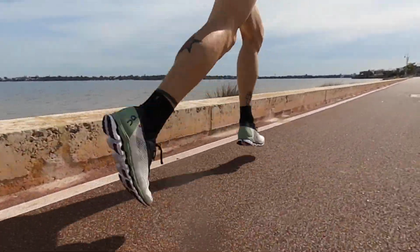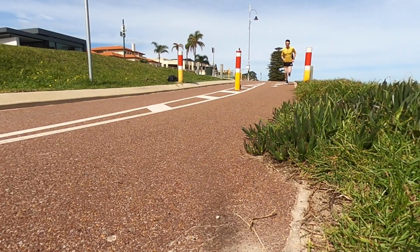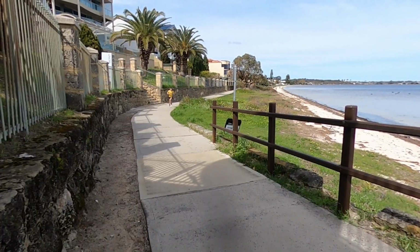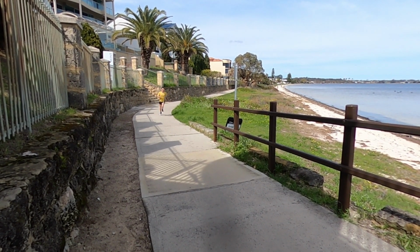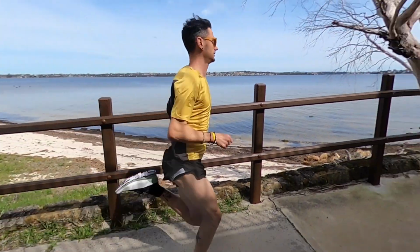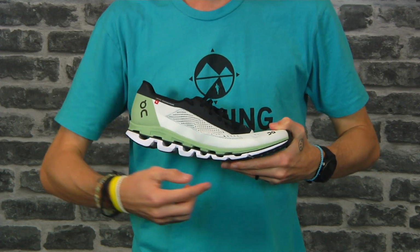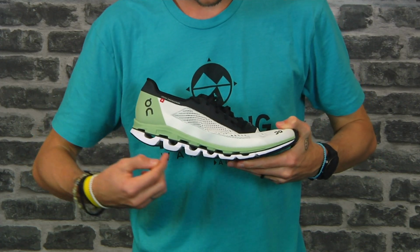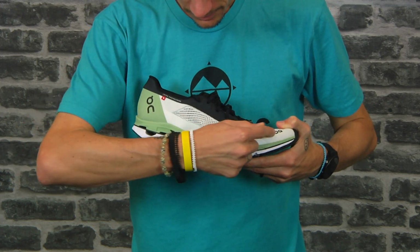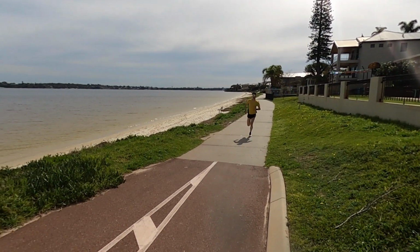And speaking about wanting to go faster, we have the race day option from On, their new carbon infused plated shoe, the Cloudboom, a men's size 9 weighing about that 225 gram mark, and it has a 9mm heel to toe drop. The On Cloudboom has that Helion midsole, but in a first for On, it has it above the speedboard and below, making it a softer ride upon landing and a more responsive ride upon takeoff.